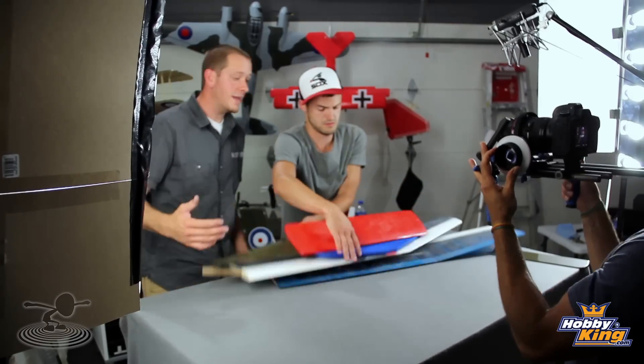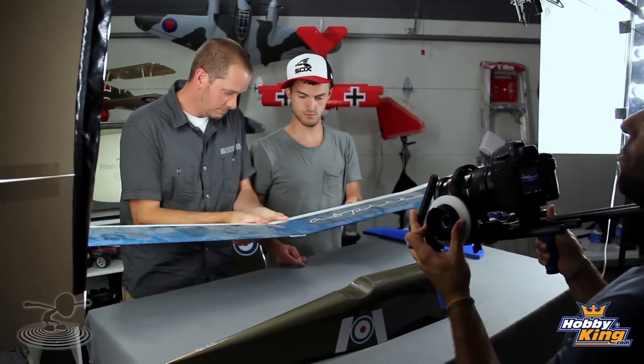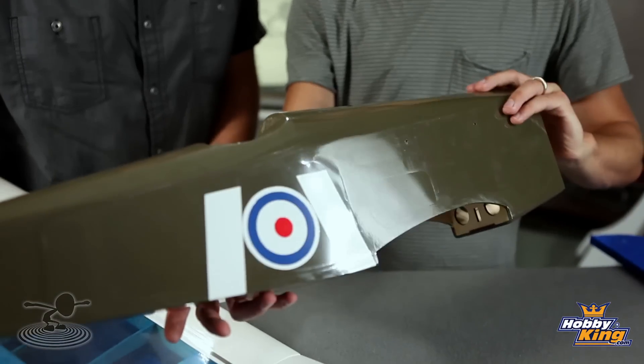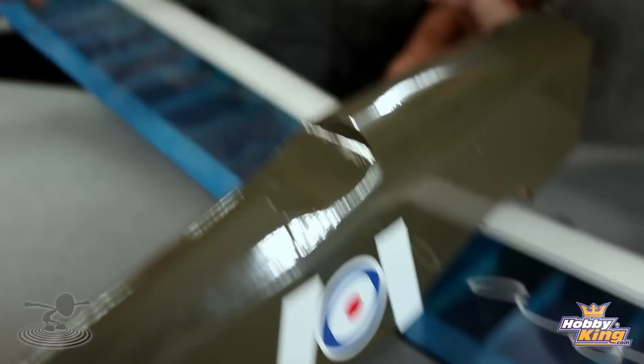Here's what we have: a fuselage, and a two-meter polydihedral wing — polydihedral meaning we have three breaks in the wings — and it looks to be in really good shape. Obviously it's going to be a low wing because I don't want to go through the trouble of making struts for the top. So we're looking at a low-wing sailplane or motor glider — never done one before, but I think it'll work. We will have to cut this out though; we'll either have to make this bigger or make this smaller, and we'll figure that out later. This first tail option — I think it's more proportional but it's a little flimsy. We could reinforce it with some carbon fiber, but I still don't think that's going to be good enough. Okay, I think this second one is our candidate. Don't throw that first one away yet — we may need it.